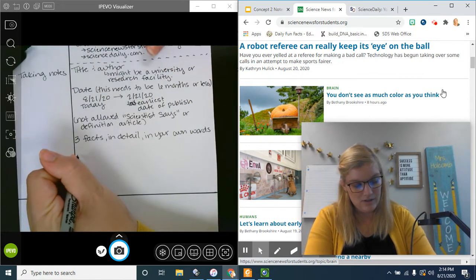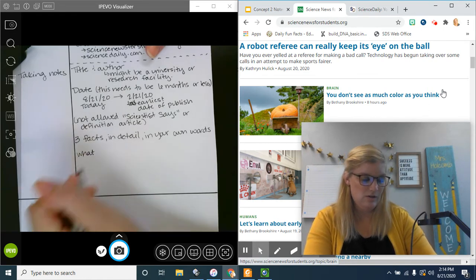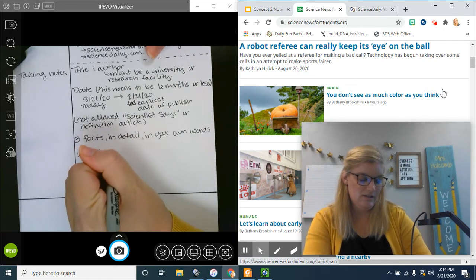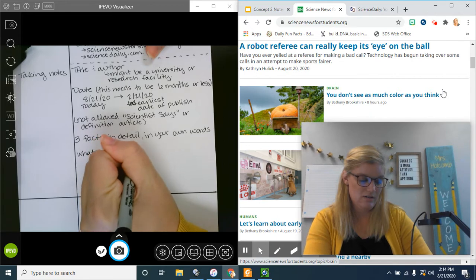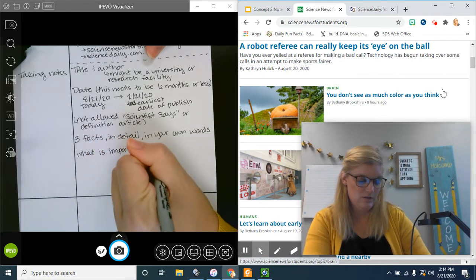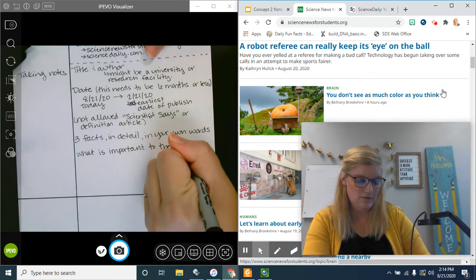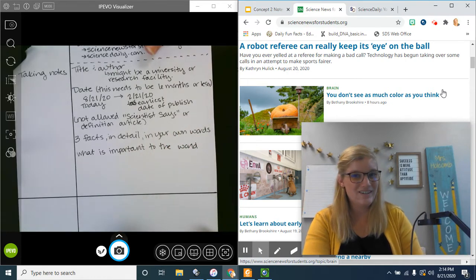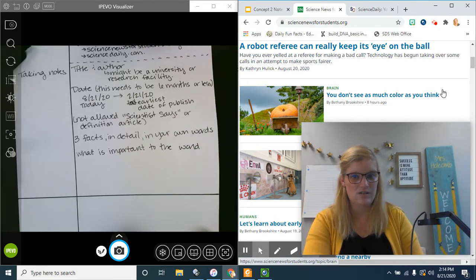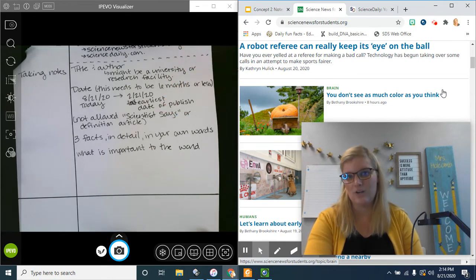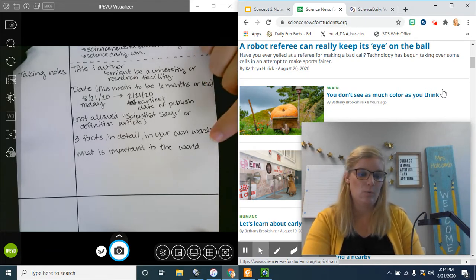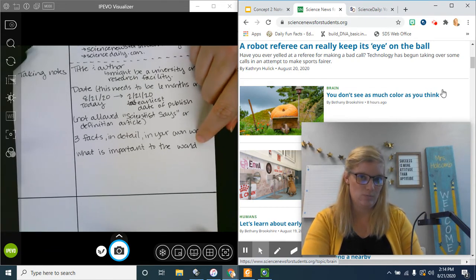And then I want to know what is important to the world. So even the weirdest sort of problems, science is trying to solve all the time. And so somebody is benefiting from what that article says somewhere. It could be an animal, it could be plants, it could be why you think this is important 10 years from now. But I want you to try to figure out why it's important enough for somebody to study and also publish.